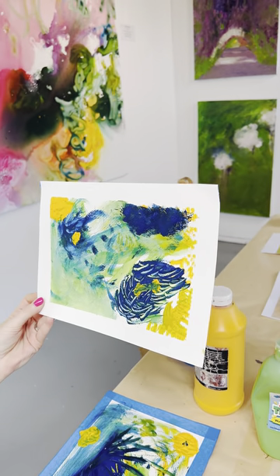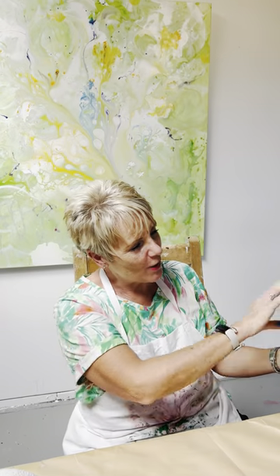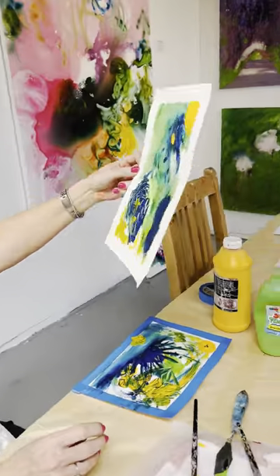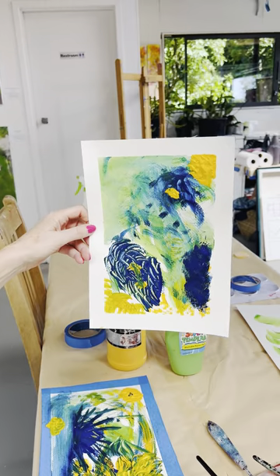Why do you love it? I just went with it and didn't really think about it. It grew into something different, and it was evolving as I was. It was just fun, mega fun. I wasn't in my head at all — couldn't be in my head for one minute. And I love the way it looks different from different angles, which I never even thought of while I was doing it, but that's really cool.